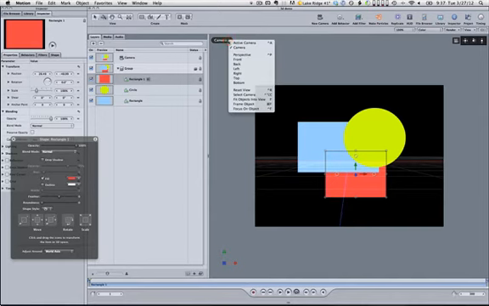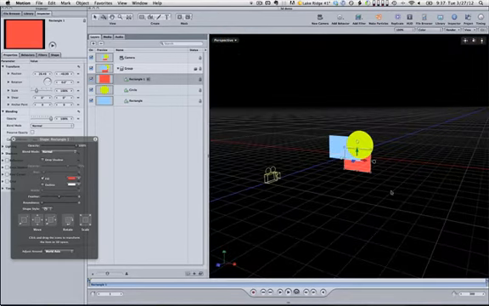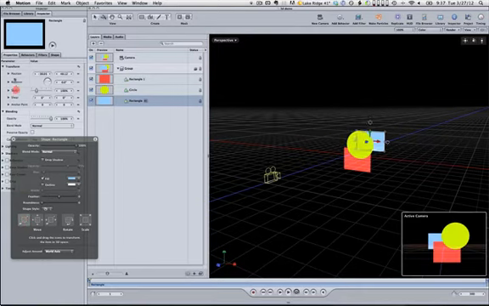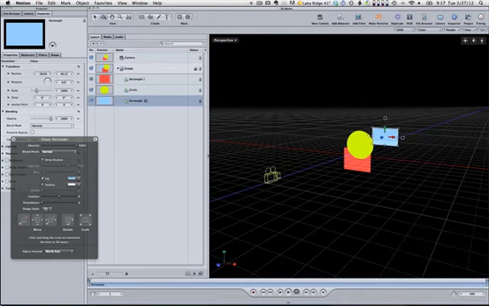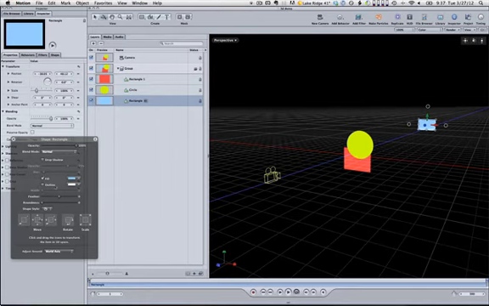Okay, so let's change our view back to perspective. Let's take our objects and move them kind of back in space, and let's take a look at what happens. So I'm going to grab the blue rectangle. I'm going to drop that back fairly far. I'm just rolling the mouse down. Now if I wanted to move it very fast, I would hold the Shift key and drop it down that way.